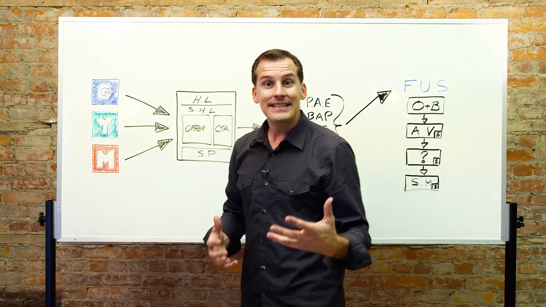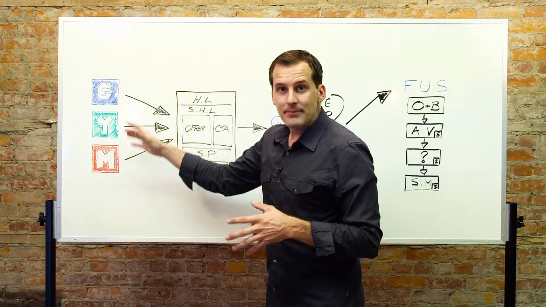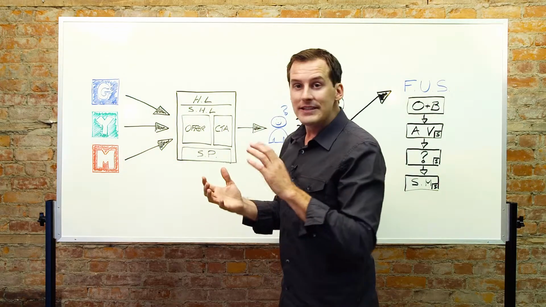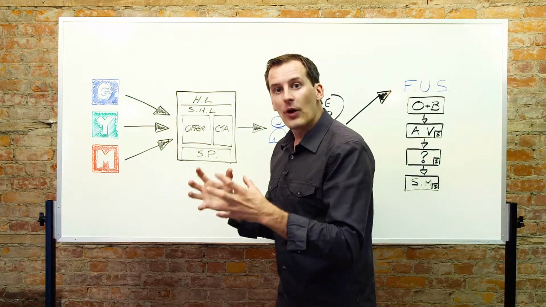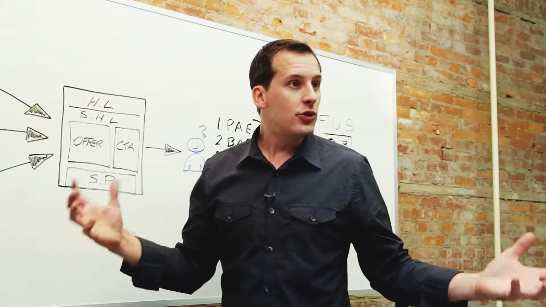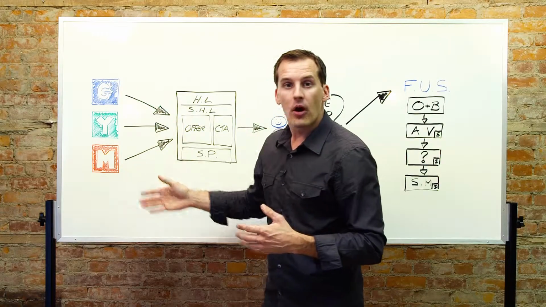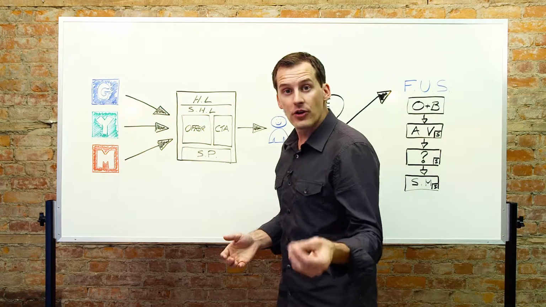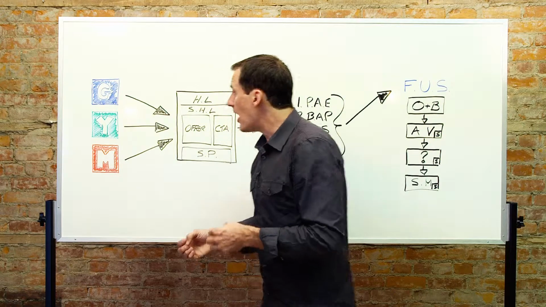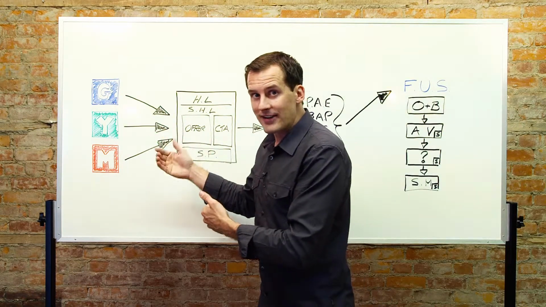Let me take you in detail into how this works. With your paid marketing system, you need to be targeting the right audience, and that's done through keyword research. Google's free tool is an excellent way to go out and actually find what people are searching for when they're looking for your product and service. You want to make sure that you put your ad in front of the right audience.